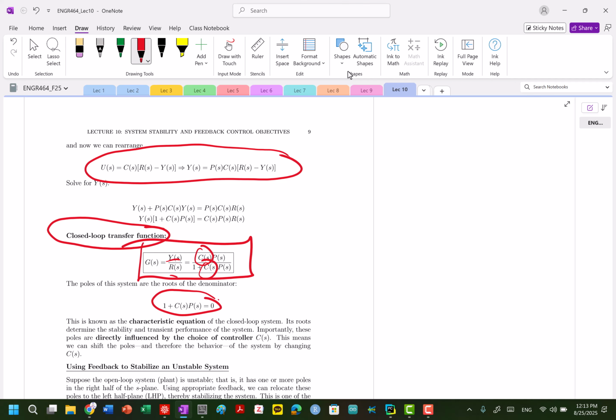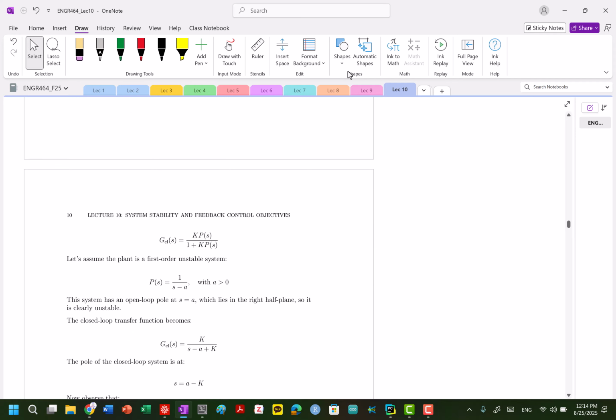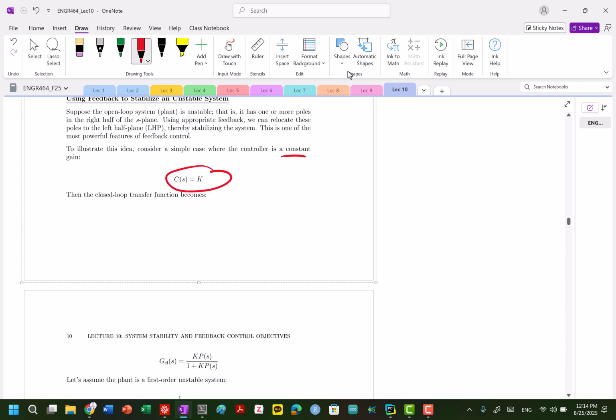So we're going to choose what our C, our controller in the Laplace domain, is. One of the simplest ways to start with a controller is just setting a value. So I'm going to say my controller is set to a constant, and this is like a gain, or basically a proportional feedback. We'll get to that in a bit. Anyways, it doesn't matter. Let's just set our C of s to some constant.